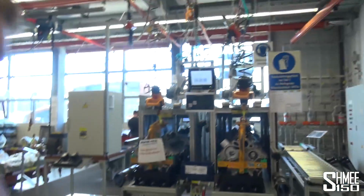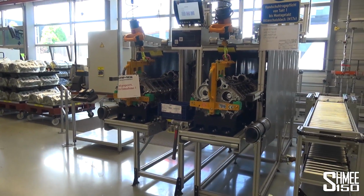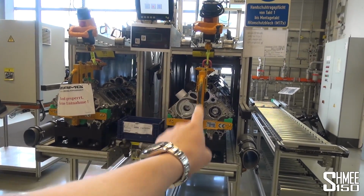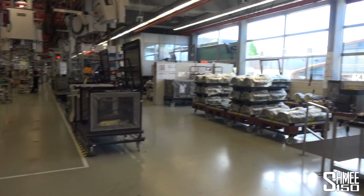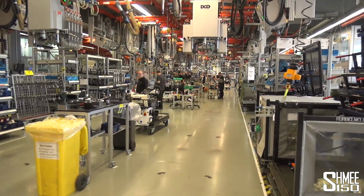Now it all starts right here. The engine blocks actually arrive. There's a system so that they're then taken to be assembled. A cart comes to collect the block, but they're assembled in engine number order. They've been stamped already, got the engine numbers. So for example here, this side is going to be going first. That's the next engine to be taken towards being built. You can see where they've arrived, from transport arrived here. They're then taken by one mechanical engineer to go up the line.